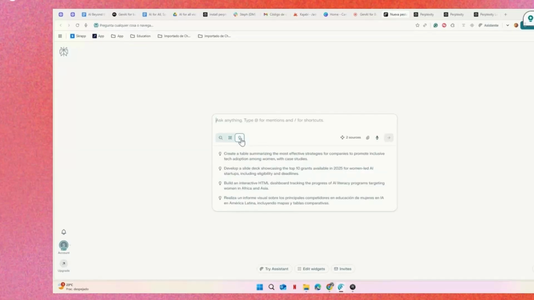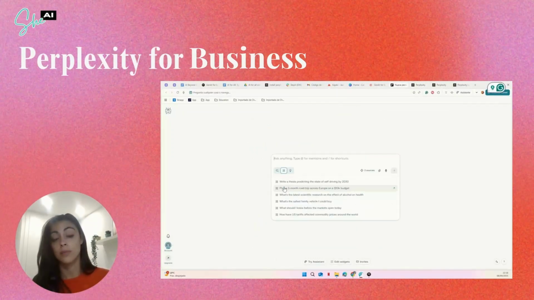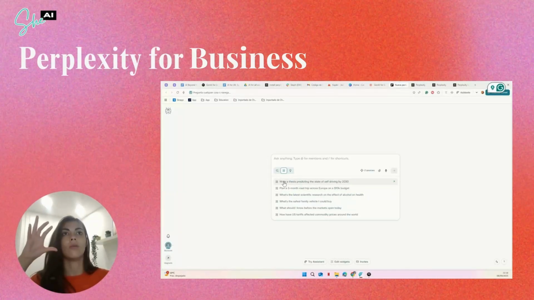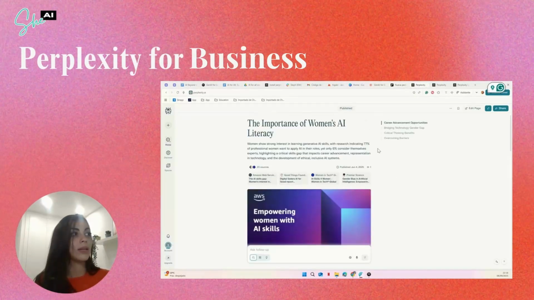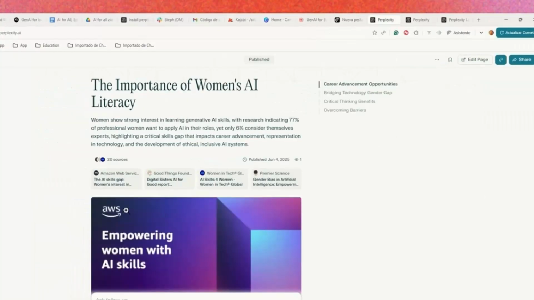With Labs, you can create dynamic tables that we've seen with the artifacts of Claude, but you can also create specific figures. I'm just going to show you an example. For example, if you go to the deep thinking mode and request a specific article with SEO compliance and with all the statistics and data that you need, it automatically gives you something like this that you can turn into a landing page that you can easily just copy here the link and share, or you can download as a PDF and have as the beginning of a blog, for example.